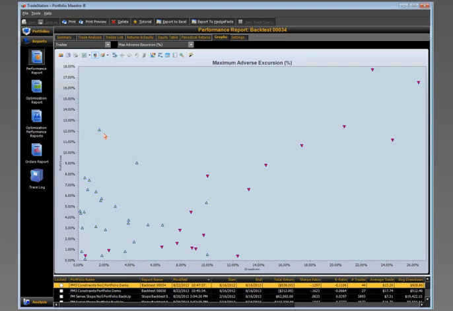So let's switch gears a little bit, and let's talk about portfolio stops. Now that we know what constraints do, it will be very easy to pick up the portfolio stop functionality. Remember the pyramid structure? Portfolio stops reside at the portfolio level, just like constraints.